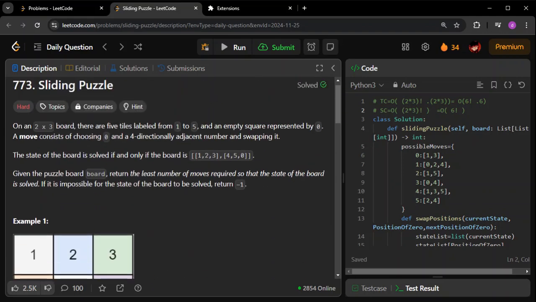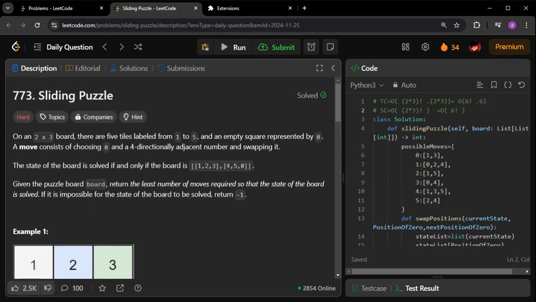So see, one thing is very clear. Because the board is very, very small, we can basically simulate all possible configurations. That is, what all possibilities are there for my 0 to move, so I can simulate them. Let us say you are doing it in a brute force way, or any way you want, you can do that, and you can get the answer.